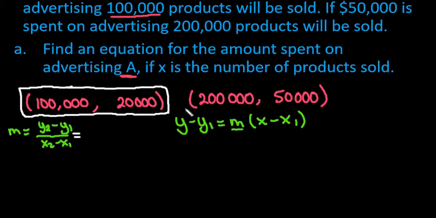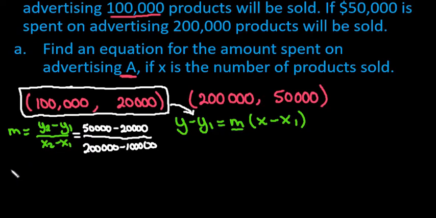So if we find our slope, that's the one that I'm going to use to plug in for x1 and y1. If we use our slope, what we're going to do is 50,000 minus 20,000 divided by 200,000 minus 100,000. And when I do that, m ends up being 3 over 10 because if I take 50,000 minus 20,000, I get 30,000. 200,000 minus 100,000 is 100,000. So what we can do is cancel out all these zeros and we can see that m is 3 tenths.